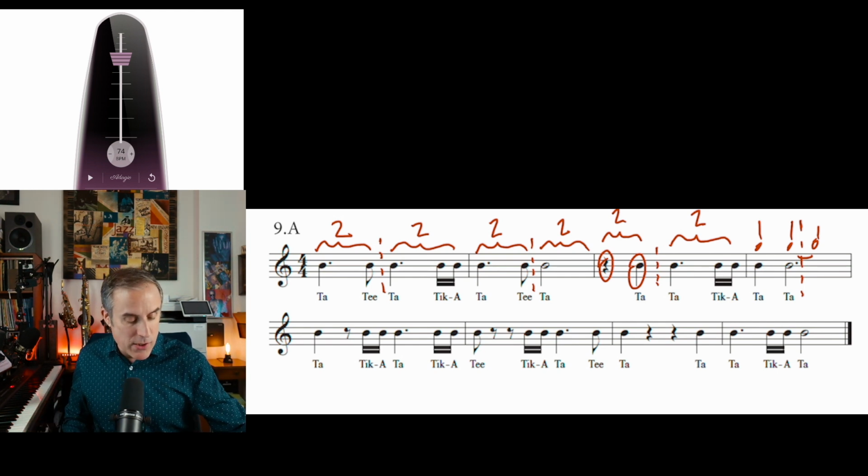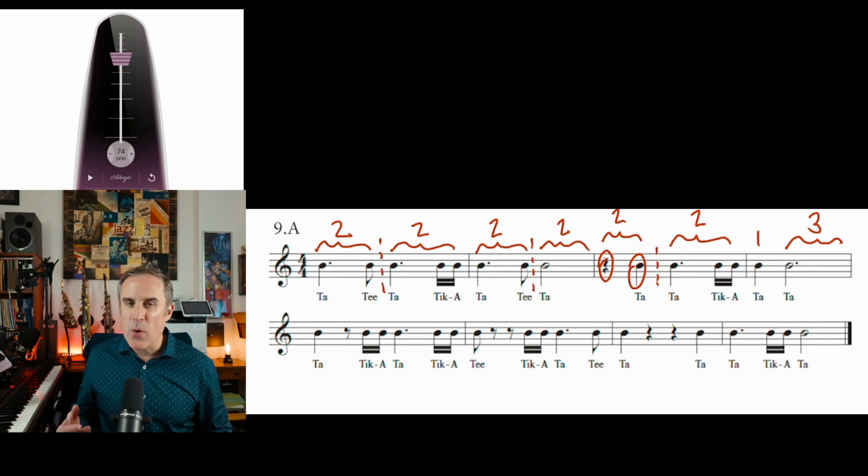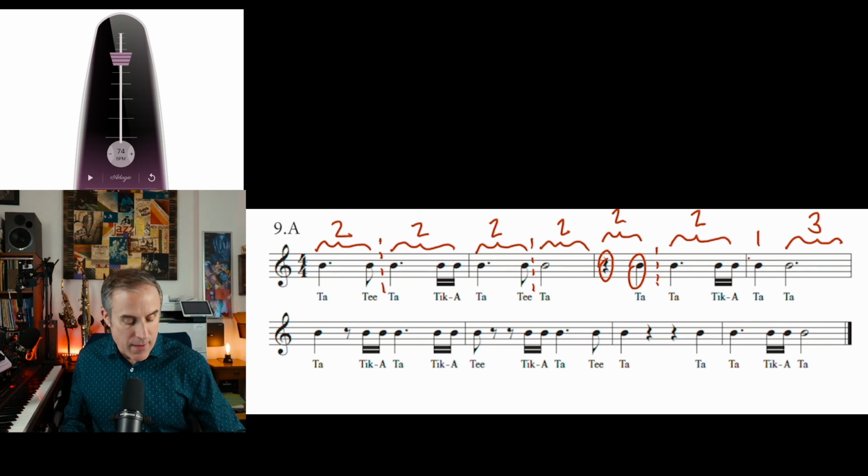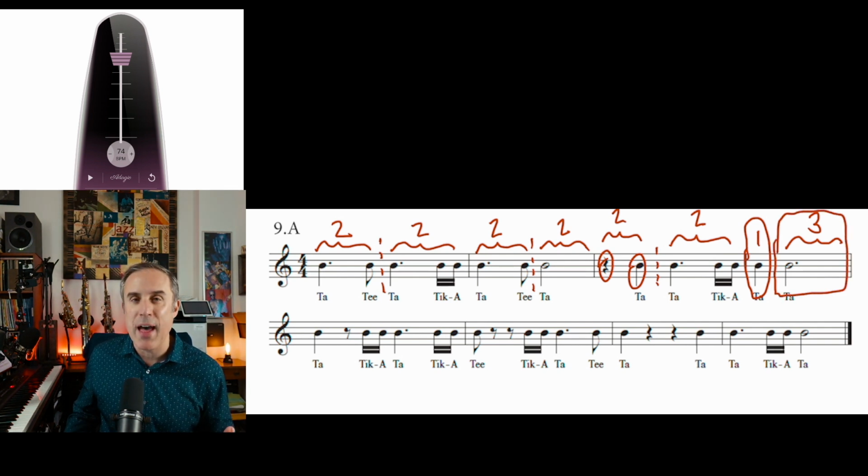But if you just look at that measure, and I'll erase that measure real quick here just so that you can see it. You've got 1 beat, and then you've got this one that's lasting 3 beats. So we could actually think of this being a musical sight word and this being a musical sight word, and just thinking of it in that manner. There's 2 different ways that we can conceptualize that last measure. Either way, we're breaking it down into more manageable pieces. So I hope this makes sense. Let's move to the second line.